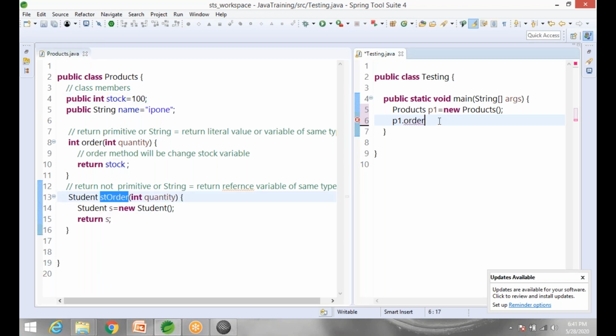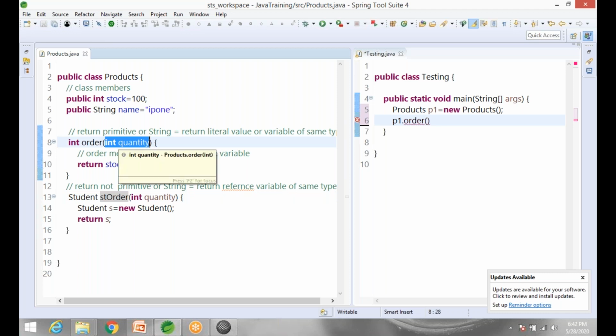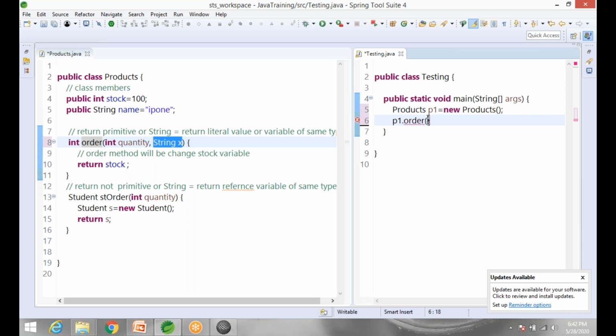Okay, now this is what you guys need to pay attention to. When you call a method, you need to remember the order of the input. What I mean is, if the order method requires one integer parameter and one string parameter, you're supposed to send one integer and one string.